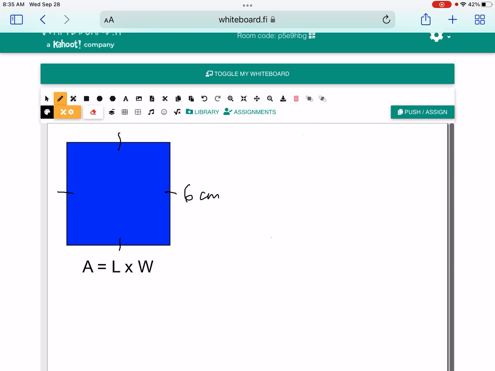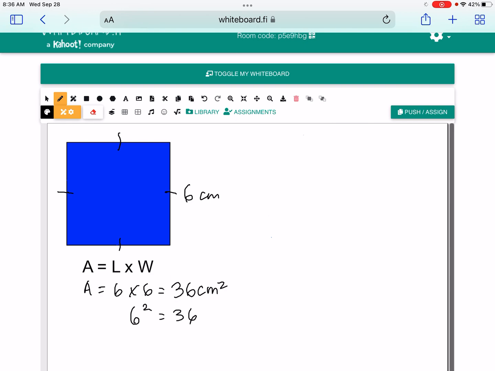And so if I'm trying to find area, then I'm going to multiply side by side, or length times width. In this case, the area is 6 centimeters times 6 centimeters, which gives me 36 square centimeters. This is what you learned before, and we learned that 36 was a perfect square because a whole number multiplied by itself gives that product. So 36 is the product of two whole numbers multiplied by themselves, and we can also write it this way: 6 squared is the same as 36.